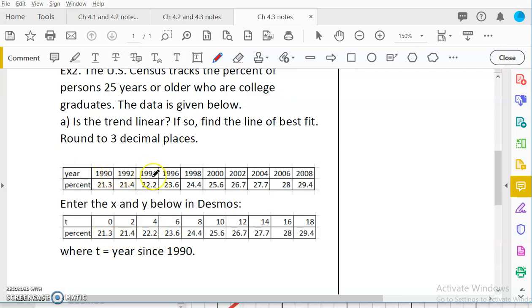You might want to use t, because when we model t equal to 0, having a number is really nice. Otherwise, you have to find whatever initial value at t equal to 0. That's harder. So there is an advantage of using t equal to 0 and then put everything relative to 1990 as 0. So your t would be 0, 2, 4. Just subtract them. Enter these, and so this would be the x and this would be the y. Enter into the table of x1, y1.